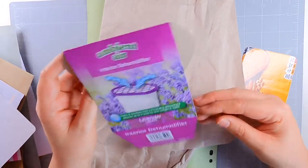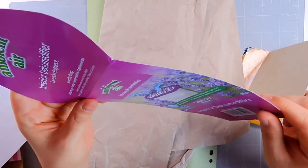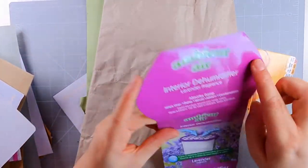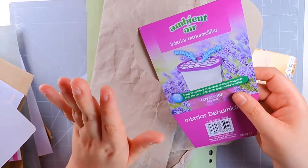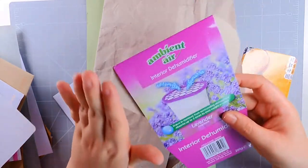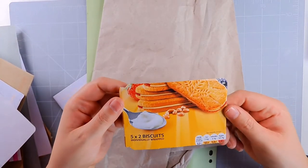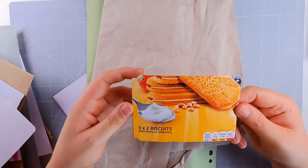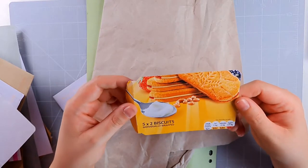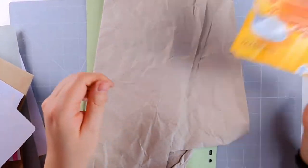This, I don't know what I'm going to do with yet, but I just liked how thick the card was, and I like the shapes of these things. So that's probably not going to be a page, that's probably going to be an embellishment on a page. This is from a packet of biscuits. Very nice biscuits from Lidl. If you're ever in there, I do recommend them. Again, this is probably going to be some sort of ephemera piece embellishment for a page.